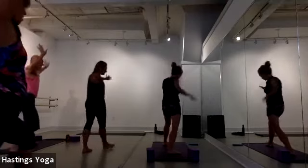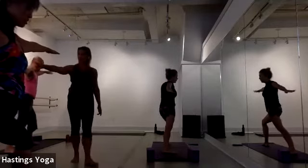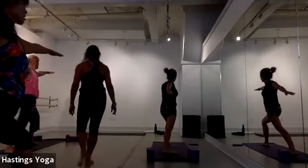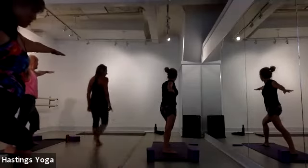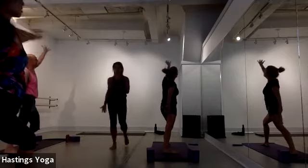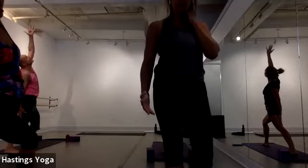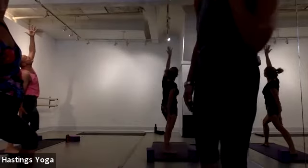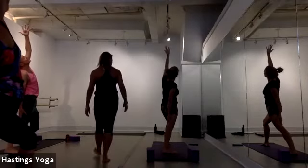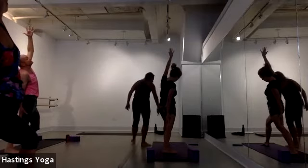So front heel lines up with back heel or arch. Arms are nice and strong, lift that back arm if you can. Good, beautiful. Knee moves out towards the pinky toe side of the foot. Turn those palms up. Let's reverse the warrior, but hold that front knee nice and steady. Good job, guys. Knee can move out this way, yeah.